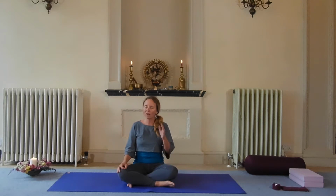And then we'll have a little go of moving the neck over to the side. The neck moving over to the left shoulder. Inhale up and then over to the right shoulder. Exhale over, inhale up. And then exhale over to the other side. Lovely.